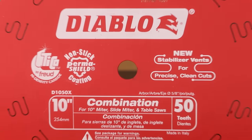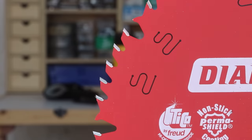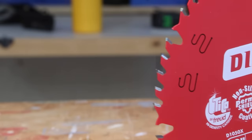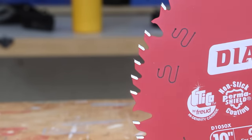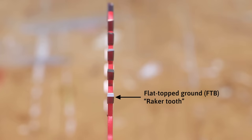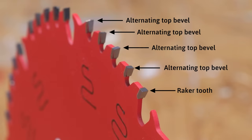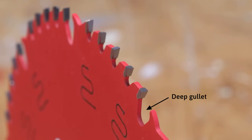Let's look at a combination blade first. Like the name implies, it's a combination of rip blade and cross cut blade. Usually a combo blade has 50 teeth: 40 of those are alternating top bevel teeth for cross cutting, usually set at about a 15 degree bevel, arranged in groups of four. In front of each set of cross cut teeth is a flat top ground tooth called a raker — there are 10 of these on each blade for making rip cuts. This also produces a flat bottom cut for making grooves or dados. In front of each raker tooth is a deep gullet for sawdust extraction when making rip cuts.